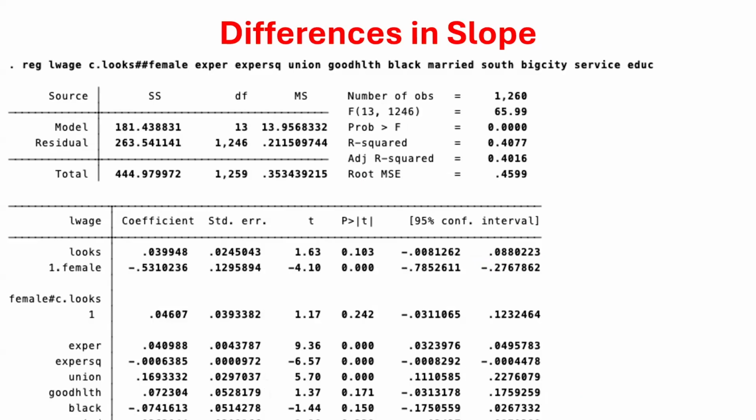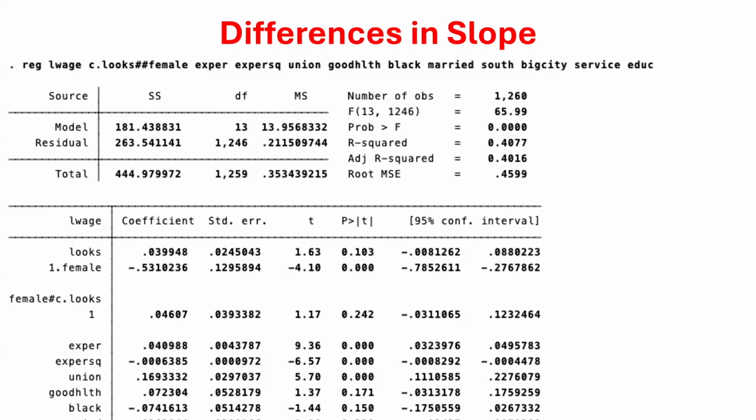So here, what would be the effect on wages of 1 unit higher looks rating, or 1 higher beauty rating, for males? Well, if they're male, the interaction is equal to 0. So if looks goes up by 1 unit, the predicted wage of a male goes up by 0.039, and just barely not statistically significant at the 90% level. What would I say the effect of looks is on males' wages? At the 90% level, do I reject or fail to reject the null? So I actually can't say that there's any effect.